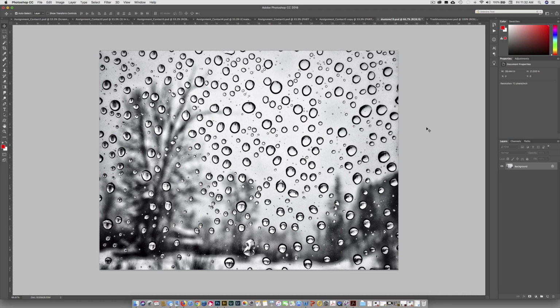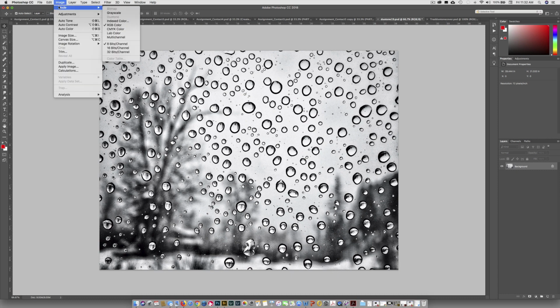Let's make a fake duotone. This image is in the RGB color mode. Remember earlier we took it to grayscale and then to the duotone? Well, I went back to the original image. So this image for the fake duotone needs to be in the Adobe RGB color space. See, image mode RGB. Okay, you might remember how to do this.